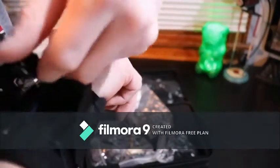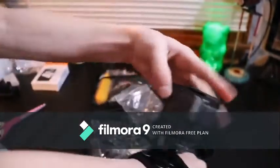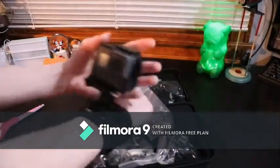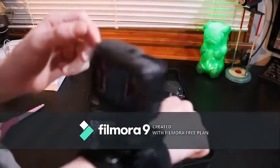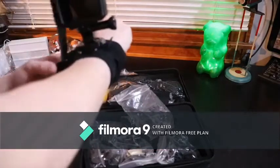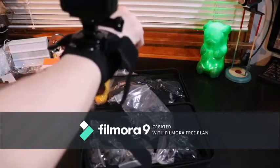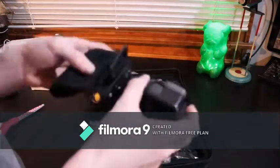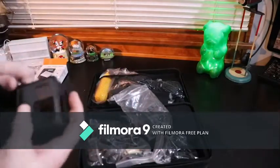You can turn it however you want it. And boom, a wrist mount. As I said, you can turn it any way. You can make it face you, so you're recording yourself. You can make it face your friends, away. It's a great mount to have. If I had this a long time ago, I would definitely use it way more. In the summer, I'll use it while I go biking or skateboarding around my vacation place. I'll definitely get use out of this.